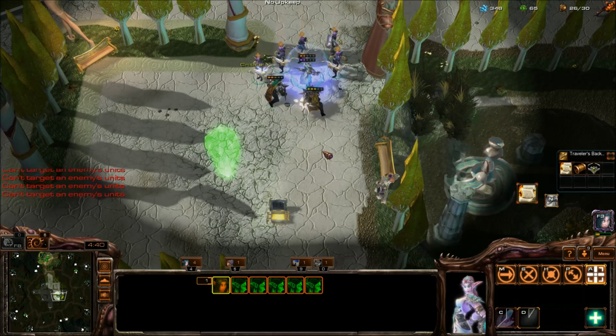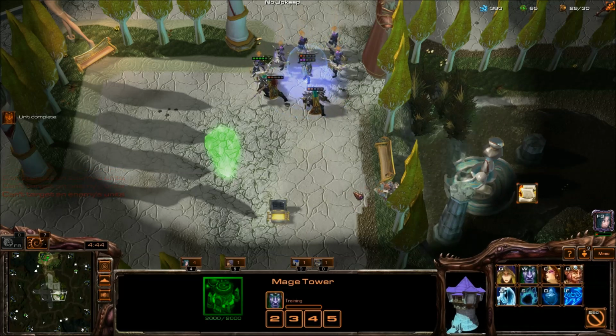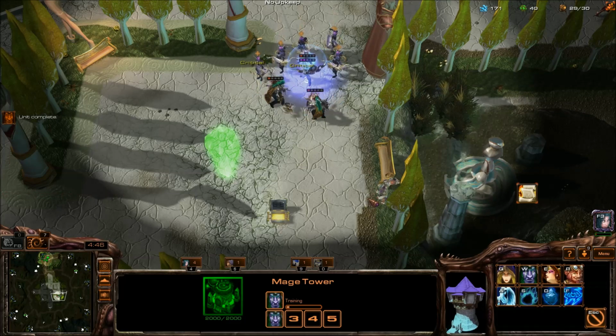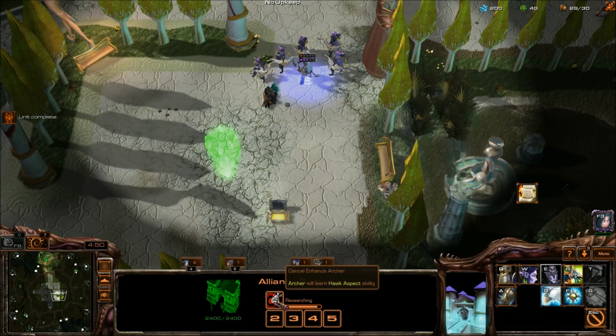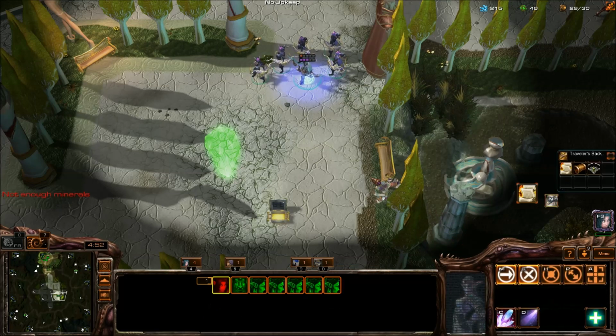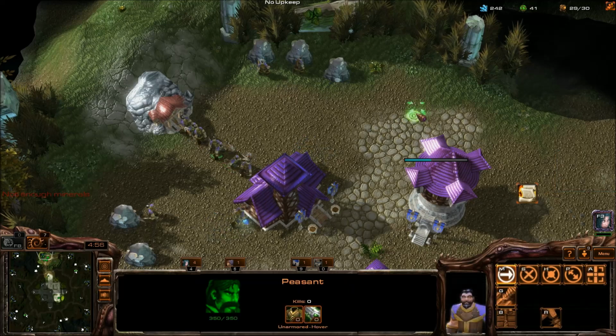But try and keep that heals going. So we're getting a couple of druids out. Here they come. Get a couple more. That's starting to train up as well, which is Hawk aspects. We need more gold. Oh god, I'm such a noob, I'm such a noob. You need to get to a farm.